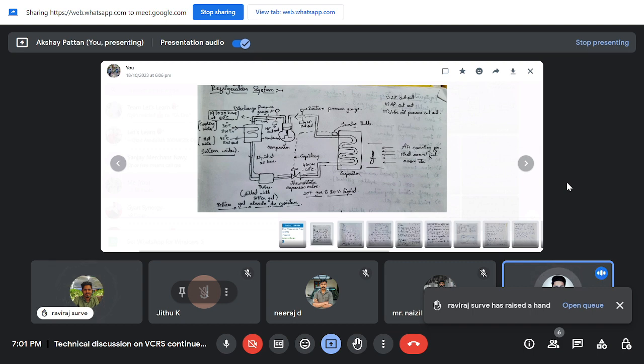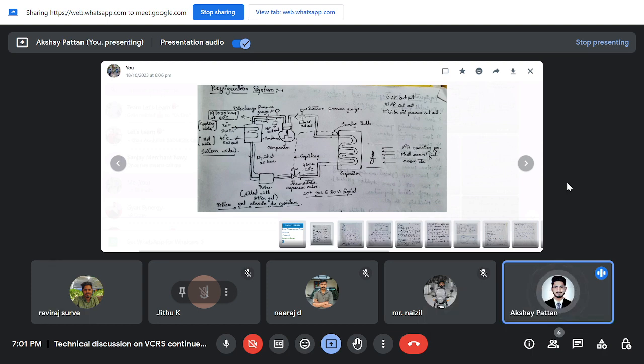under the safety devices. So guys, this was the question asked by Braganza sir to one of the students, and actually he failed here. So that's why I am highlighting this question. Please note that the pressure gauge at the discharge side and the pressure gauge at the suction side do not fall under safety devices, because they just show the pressure at suction and discharge.